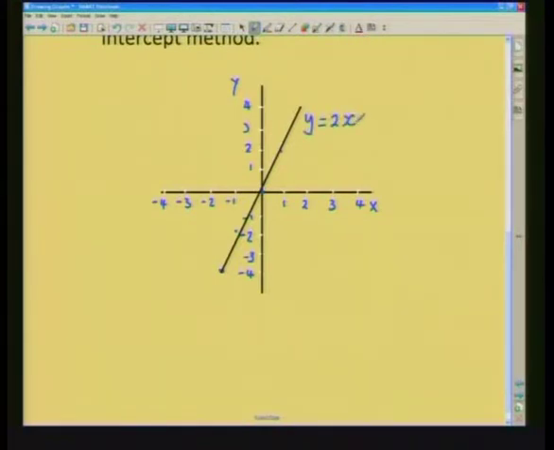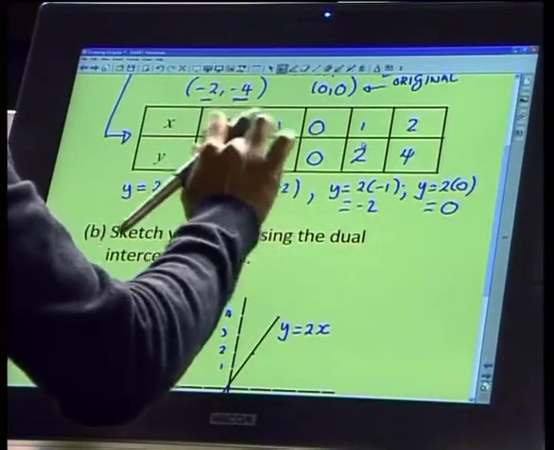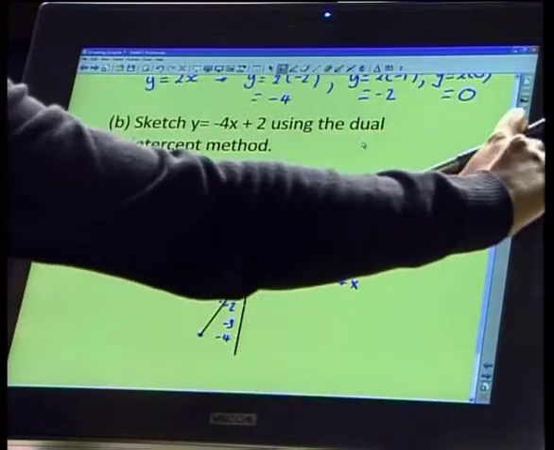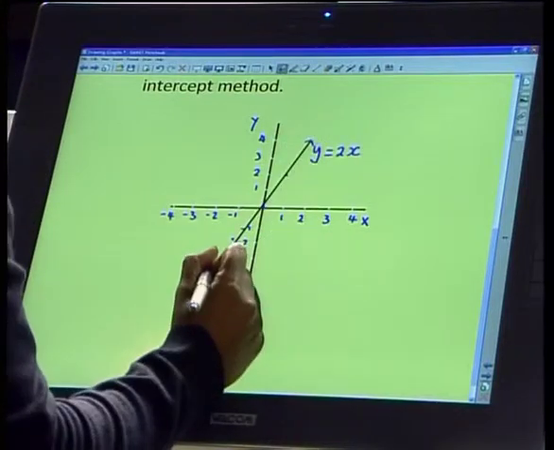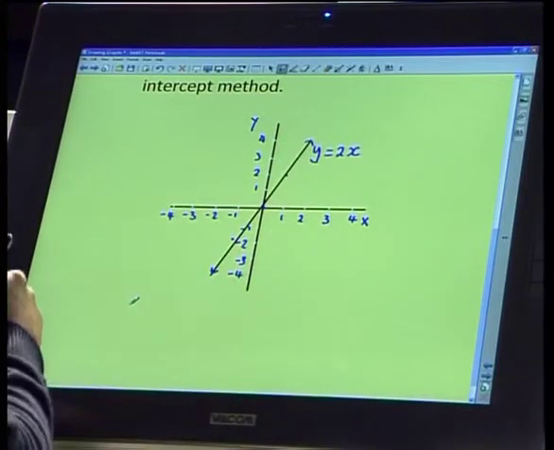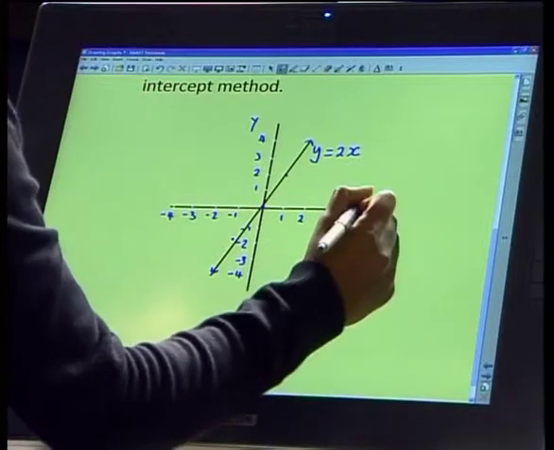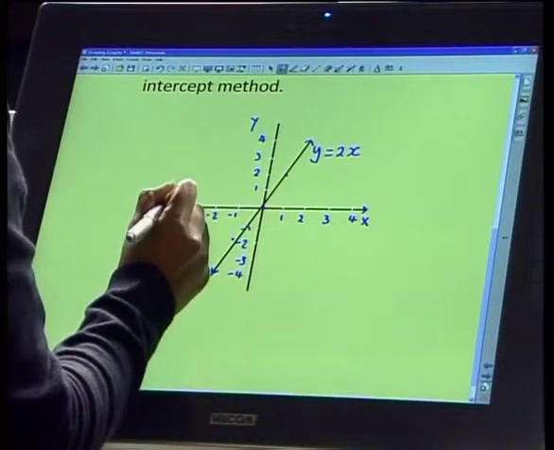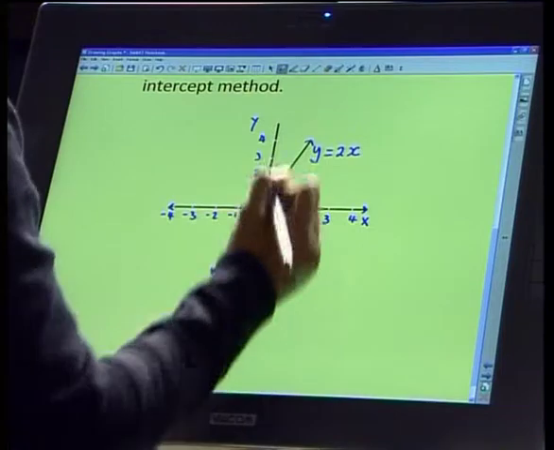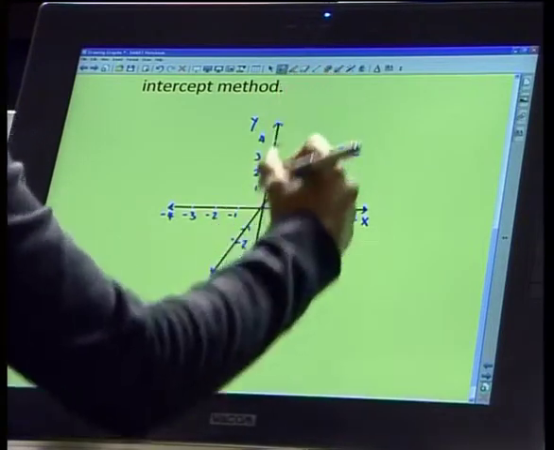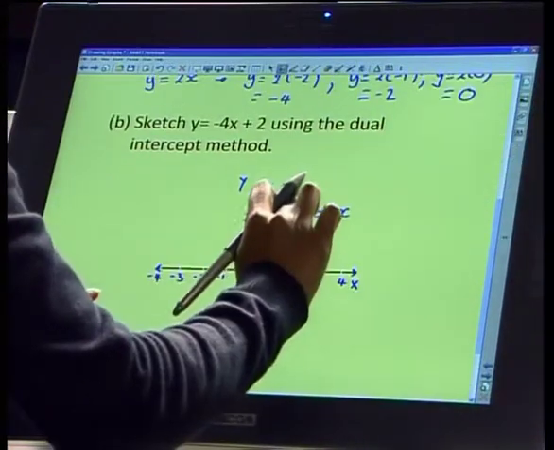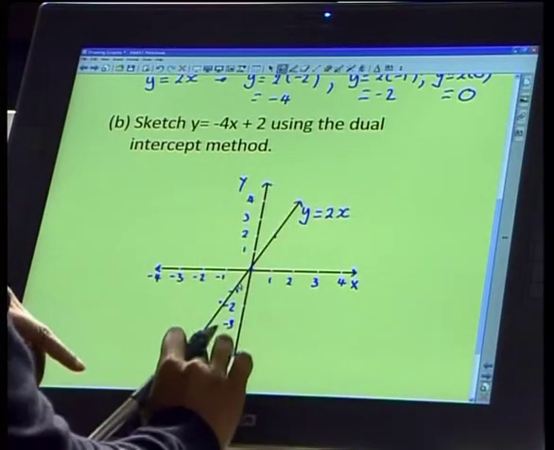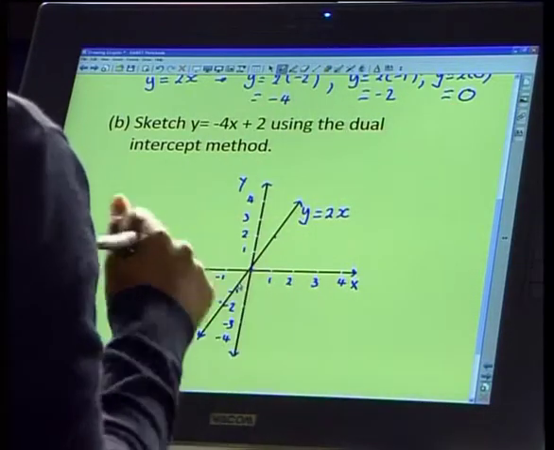And then also very important, because this graph continues forever and ever. Remember, we just chose these specific values, but this is a straight line. It can go on infinitely. What I do is I put little arrows at the end of my line to show that it continues infinitely. And in fact, to be more correct, your axes should also have arrows at the end to show that they continue infinitely, because remember, those are number lines, they carry on forever. So always when you're drawing your straight lines, remember to put the little arrows at the end to show that they will continue forever.